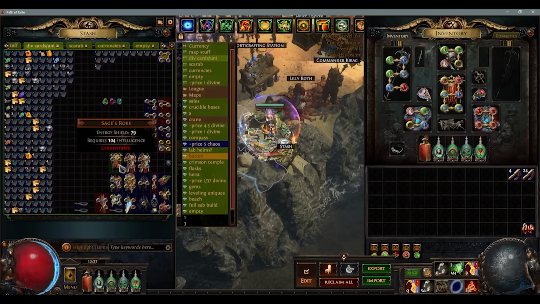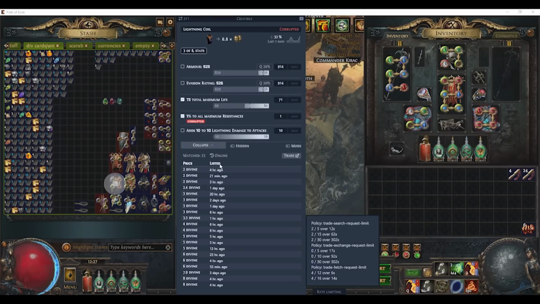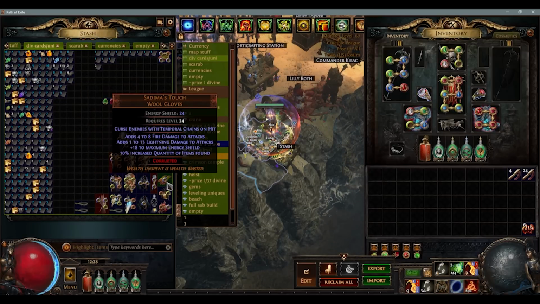I've gotten 1 Dialla's, and then I evolved a bunch of uniques. One thing you can do, since you're getting so many uniques, is you can just fossilize them and hope for something good. So this Lightning Coil, I got 1 max res, which is 2 divine. This Soul Mantle has 1 socket of gems. This one has projectiles. I got temp chains on Sedimas. This isn't that great, but it's like 30 chaos.